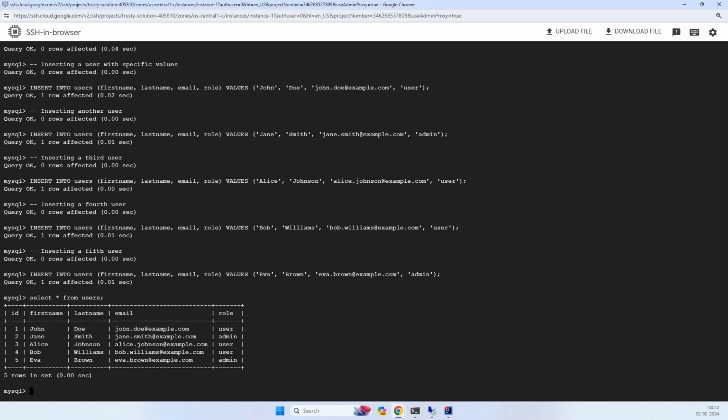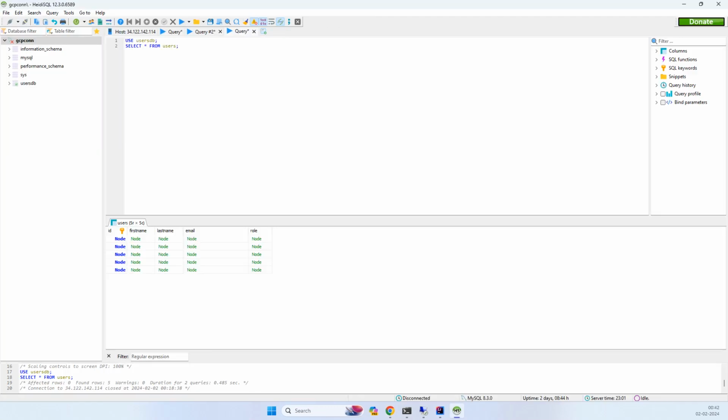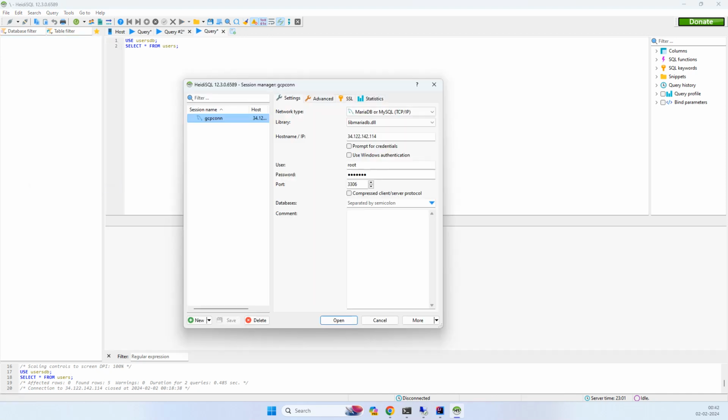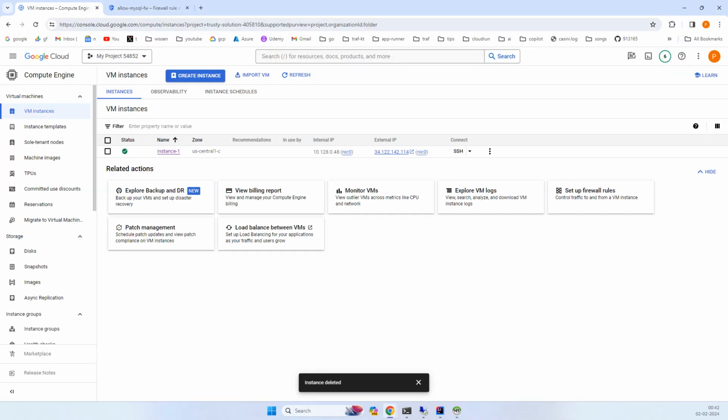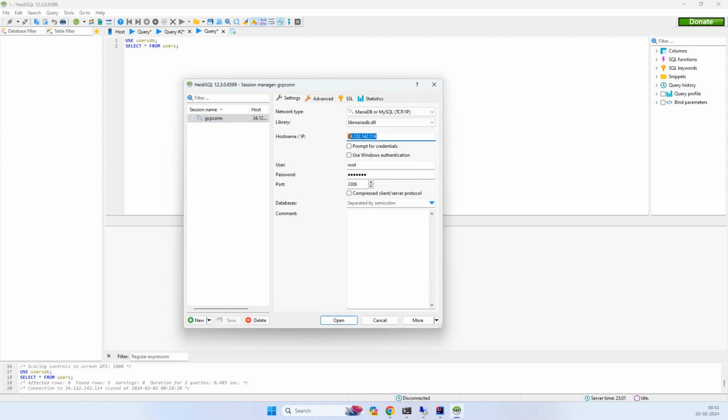Okay, now I'll check with an SQL client. This is an SQL client, and I'll simply say create, which requires a host name and IP. So I'll go to our compute VM. Here we can see the external IP. Just copy it and paste it over here.